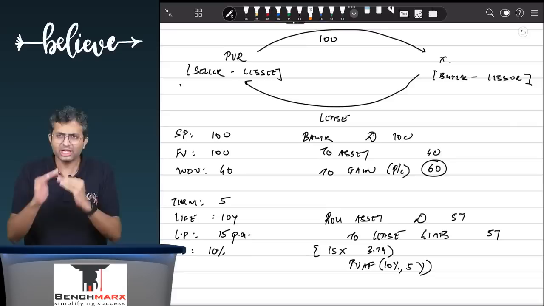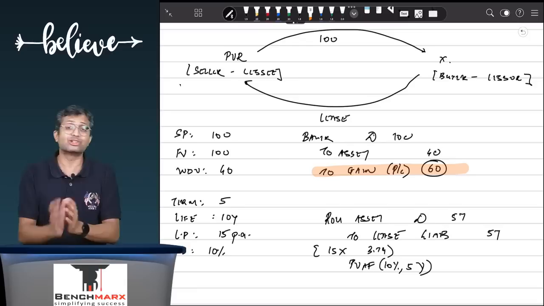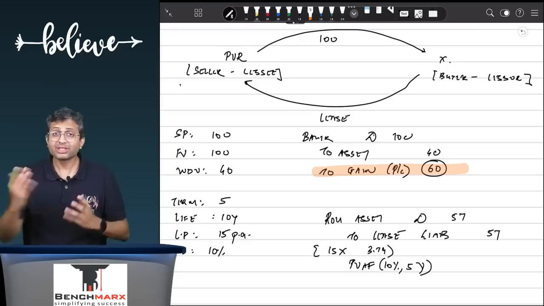If it is a sale, then you will recognize a gain, but you recognize a gain on the entire asset. Have you sold the entire asset? Well, you have given up some rights. You have retained rights for 5 years. So ideally, the gain or loss has to be recorded only for that part where the rights have been transferred, not for the entire part.